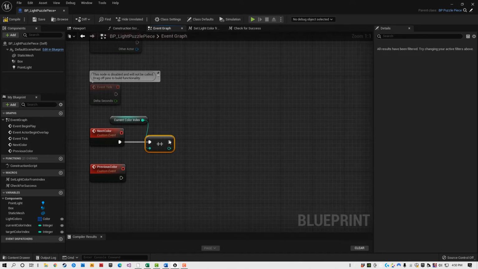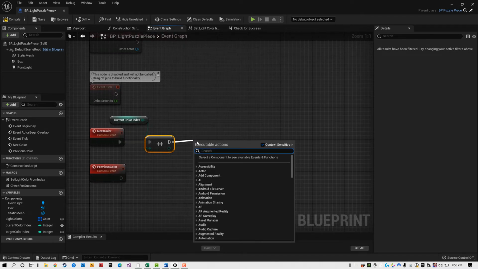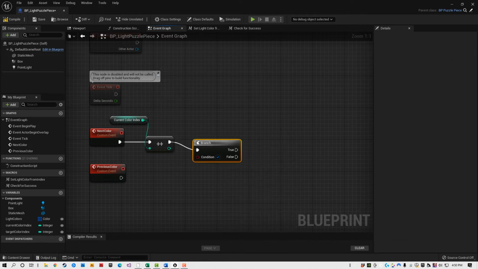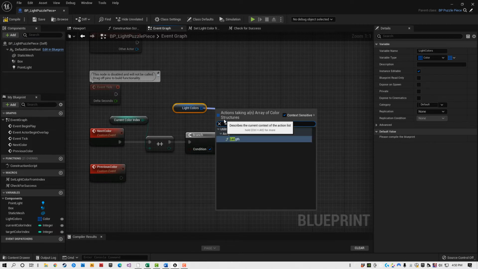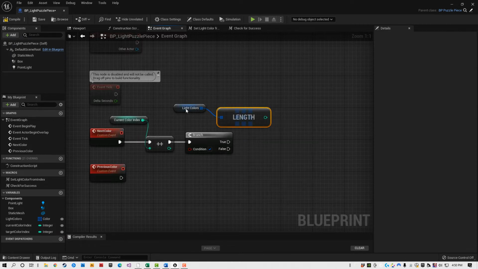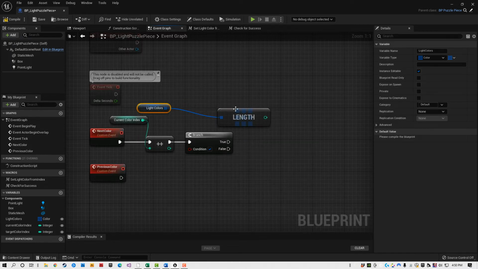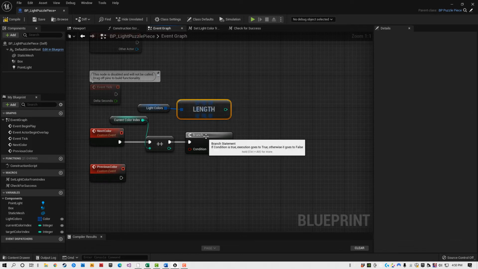I'm going to check something real quick. So I'm going to do a branch. And I'm going to say, if I made it one larger, let's check the size of our light colors. Here's how big our light color array is, right?